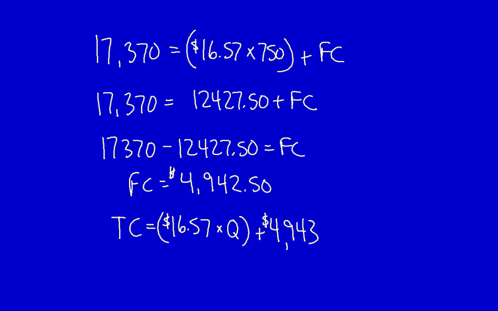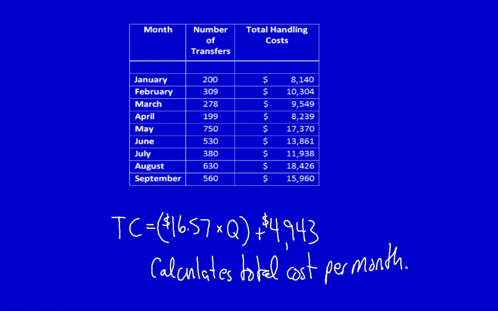Notice that I rounded the fixed costs because this is simply a prediction and not perfect. Good. Now, what does this formula actually calculate? It calculates the total cost per month at different levels of activity. How do I know that it calculates total costs per month? Because the data I used is per month, so that's what you get from the formula. Well, we can predict total costs at different levels of activity.